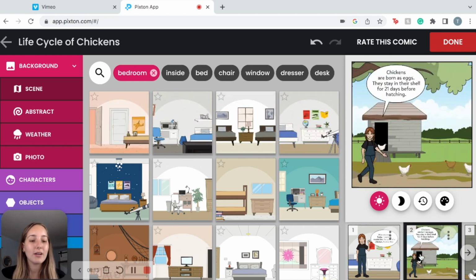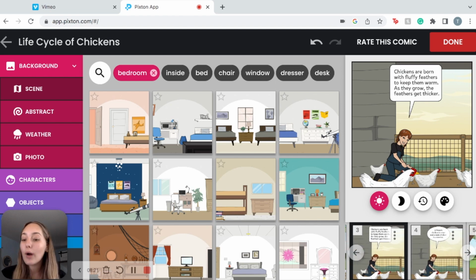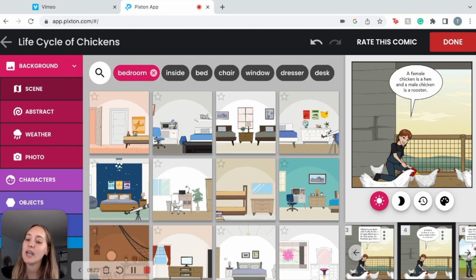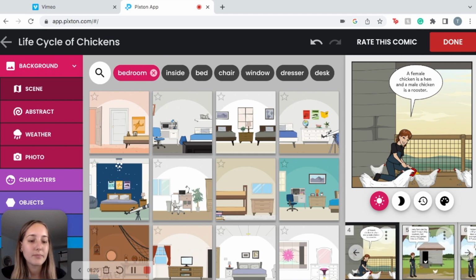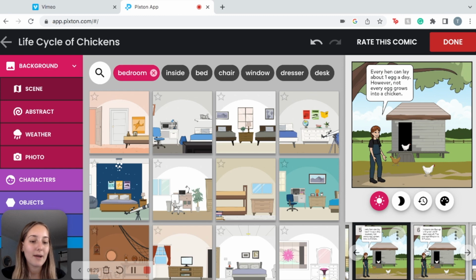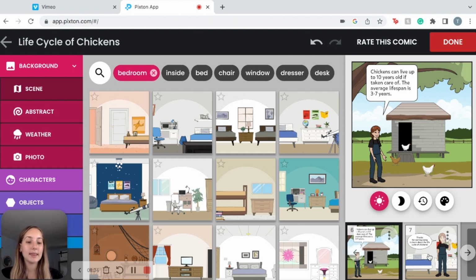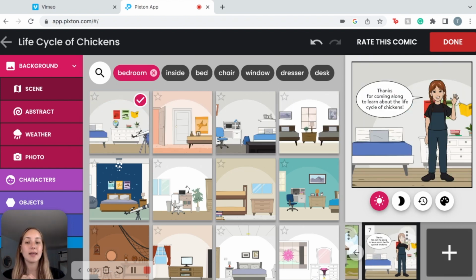So now I went onto my farm and I made sure to give one fact about their birth. I moved on to give one fact about growth. This one is just an extra fact in there about the names of the animals. One fact about reproduction. One fact about lifespan or death. And then one important thing is to make sure you end it with a slide that says thank you or sums up what you were talking about. You don't want to just end on a fact. You need to make sure that your audience knows that you're done. So I said thanks for coming along, and I'm back in my bedroom.